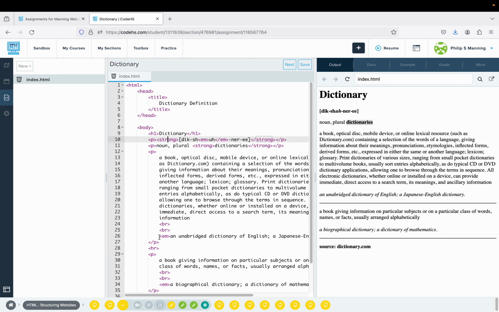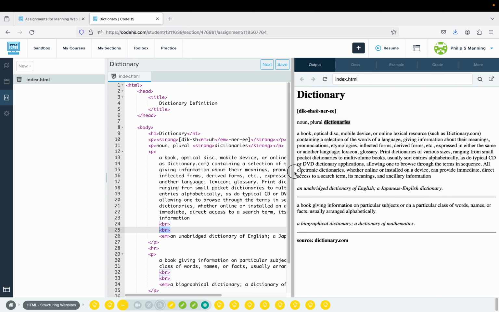Down here, all right, we have a break, even though this is still part of the paragraph. This BR, this is an empty element, meaning you don't have an opening and closing. It's just there twice. That is a line break, and that just skips a line. So it says, hey, I want to stay in the same paragraph, but I want to skip a line. This means skip another line.